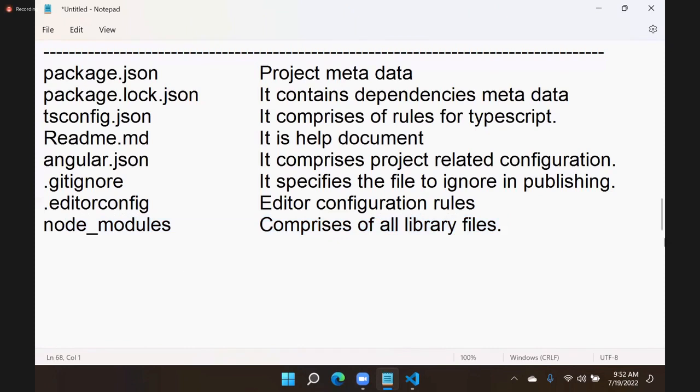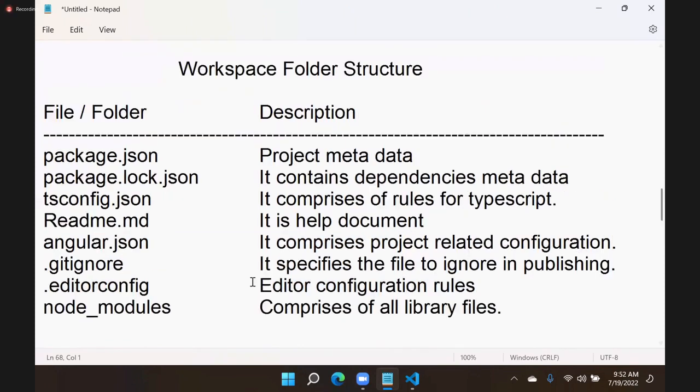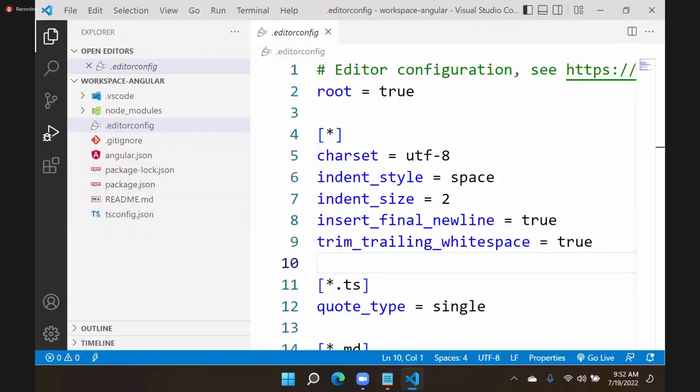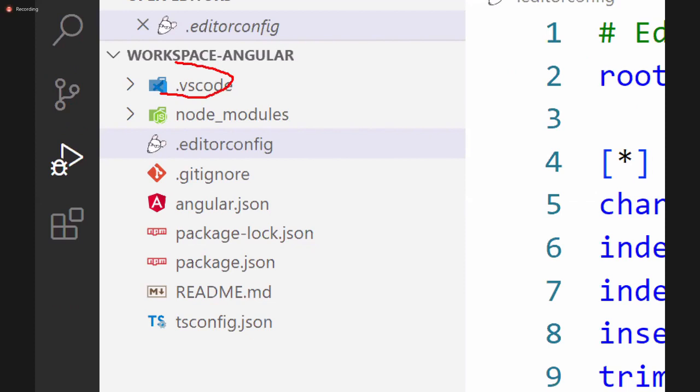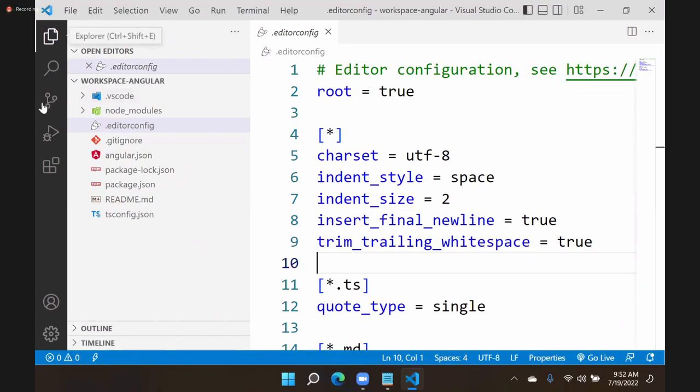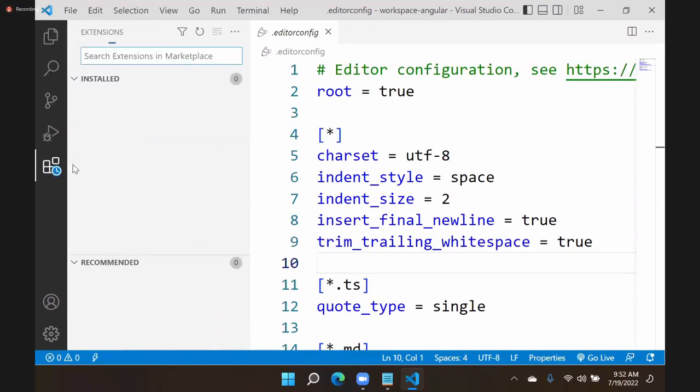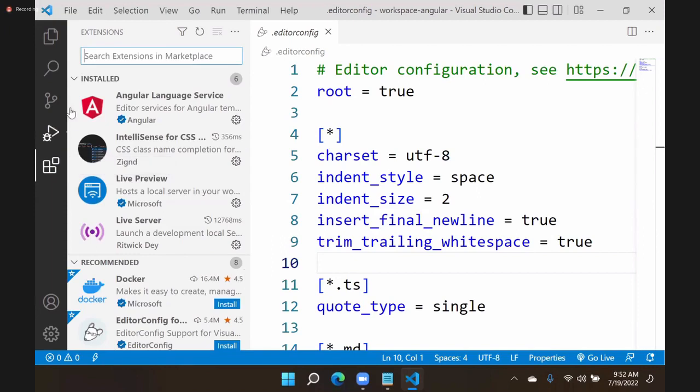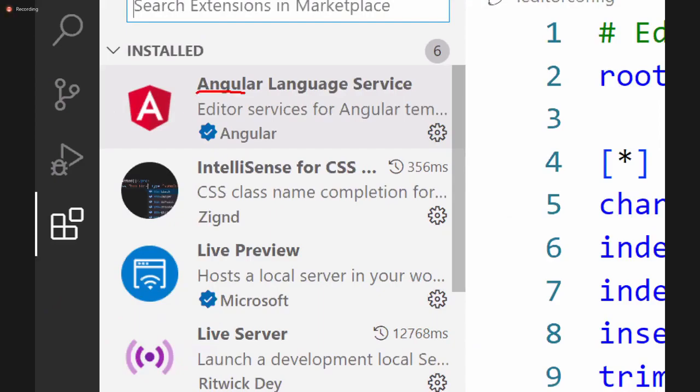Okay. This is workspace you are having. You see, this is workspace. And this VS Code folder is optional actually. So you will not get this folder everywhere. Actually, this folder I got because in my extensions, we have extensions now, I installed an extension called Angular Language Service.